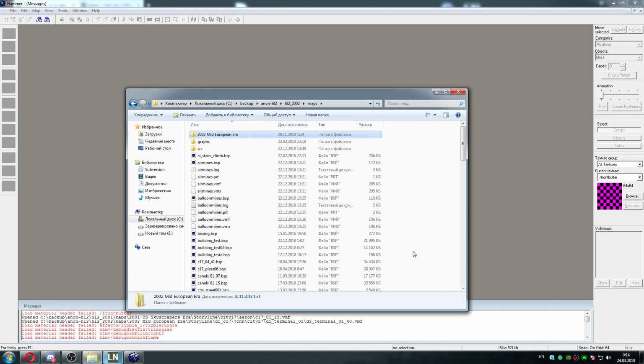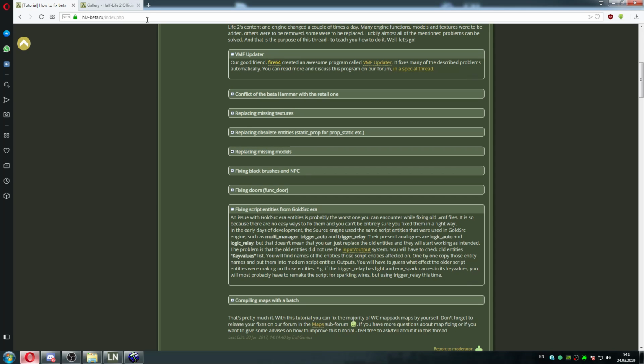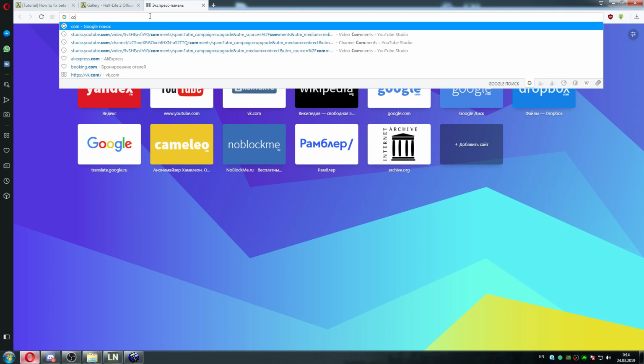So he's asking if there's a list somewhere of all beta cars from different maps. You mean models or brush cars? Because, well, actually you can go to Combine Over Wiki, combineoverwiki.com.